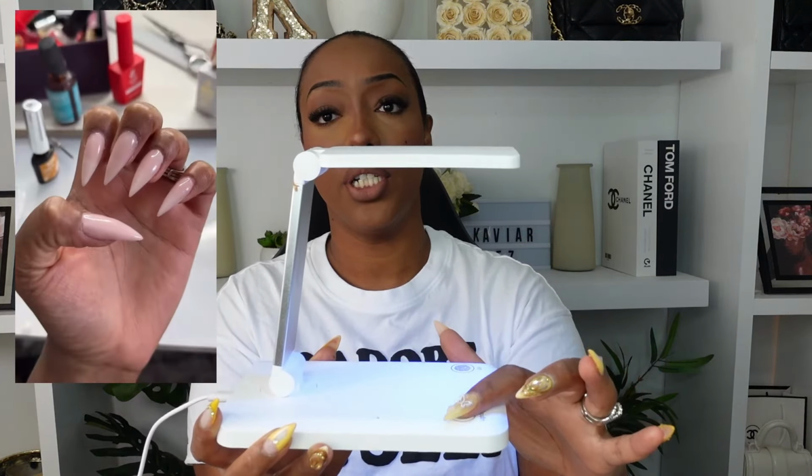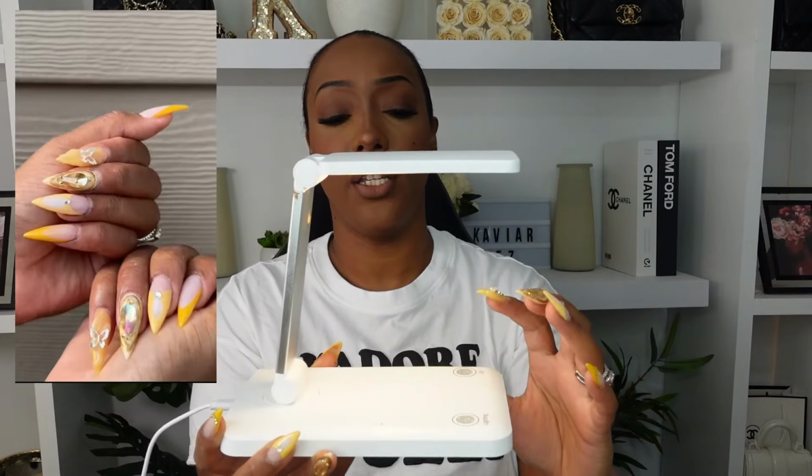And I really like this light because it has different settings. You can change the light. You could take off the UV and just have an actual light. And it does light up. You can change the color so you can actually see your nails.